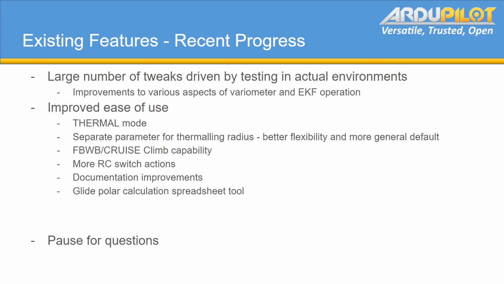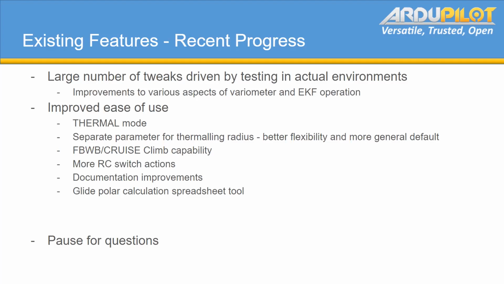So, fly-by-wire B and cruise climb capability. Previously, the ability to automatically climb back to altitude and start gliding again to search for thermals was only included in auto mode. It wasn't included in fly-by-wire B or cruise mode. What would happen in fly-by-wire B and cruise mode would be that the aircraft would descend to the minimum altitude, and then it would go into RTL mode, and that wasn't very satisfactory for users, especially people flying long distance with FPV. So having this ability to climb back to altitude and start another thermal search is much better for those users.